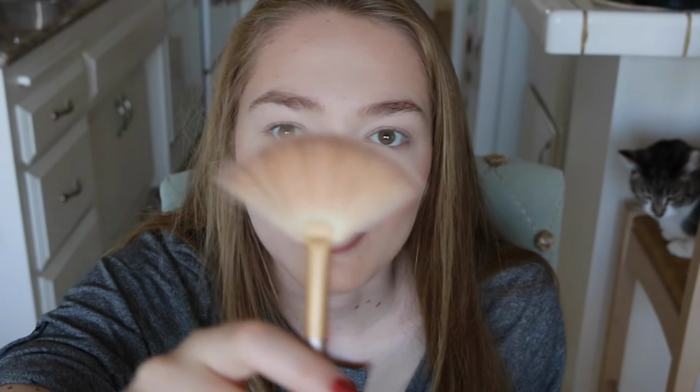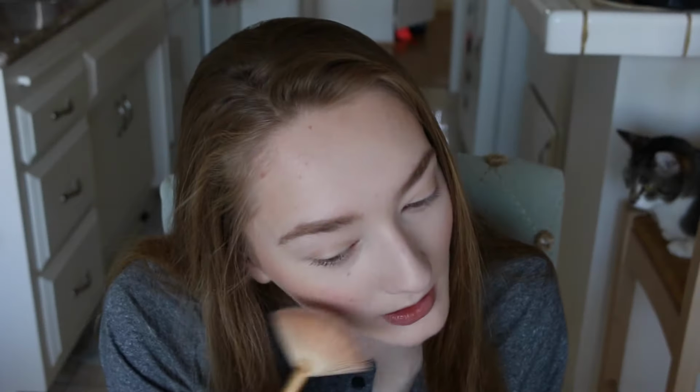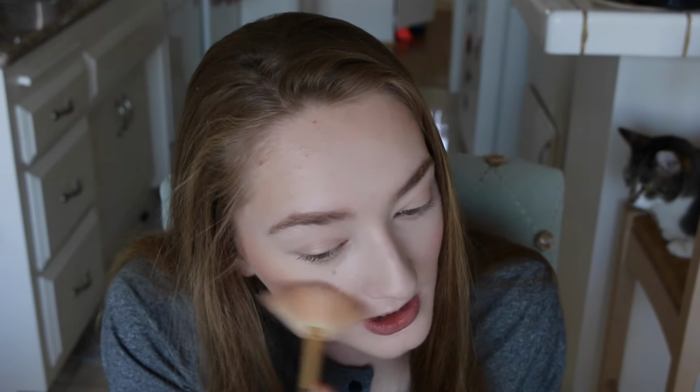All right, so now we're gonna move on to my favorite part, which is highlighting. And I use the Mary Luminizer. I love this. And then I'm gonna take my fan brush. It doesn't have a brand on it, so I don't know what brand it is, but it's a fan brush. Put it on the peaks of my cheekbones. Then I'm gonna put this also on the bridge of my nose, on my Cupid's bow, and on my chin. And I also take this and put it in like my T-zone. Yeah! Man, I love highlighter.